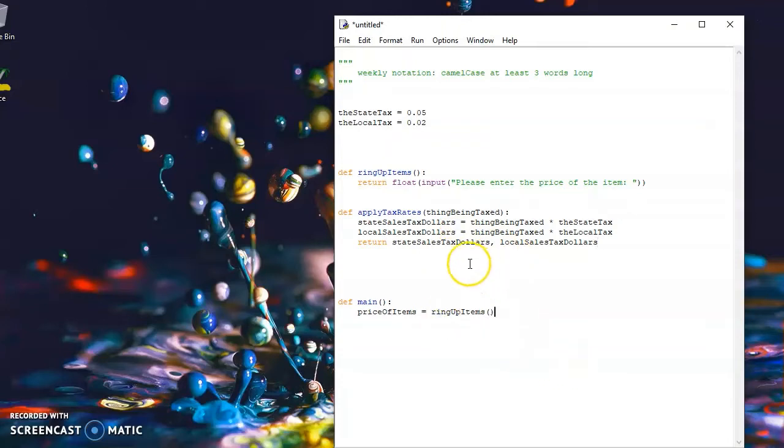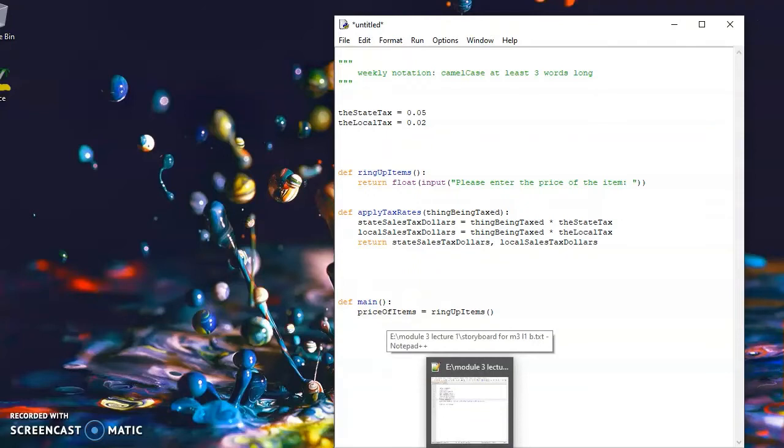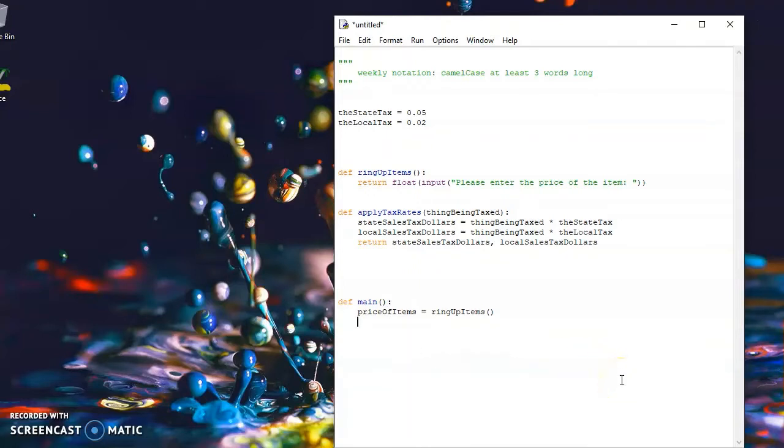And if we're returning two things, then when we go and ask for them, we need two places to put it. And again, it will be a comma delimited list. So back down here in the main, after we get the price of the items, we're going to put those into these variables to hold them.